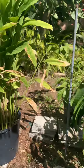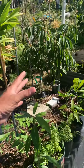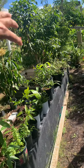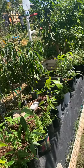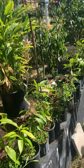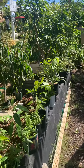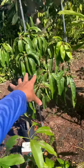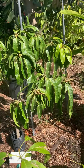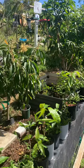Coming down the line I have an Edward, and as you can see the spacing is maybe six feet apart — and there's a Sugar Loaf. So right there again I have another mango hedge form; they're going to be trimmed and kept in this little area. In a regular situation you'd have one here and one far apart and let them do their thing, but that's for people that have a lot of acreage.